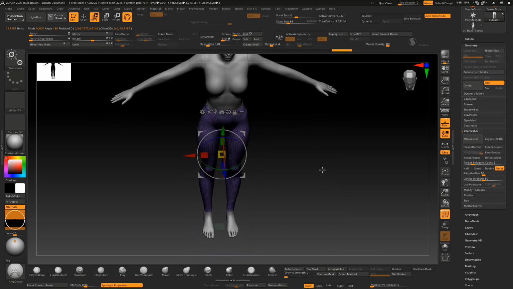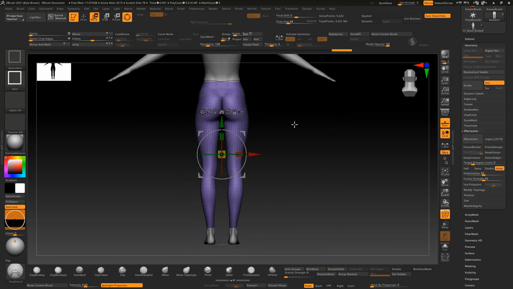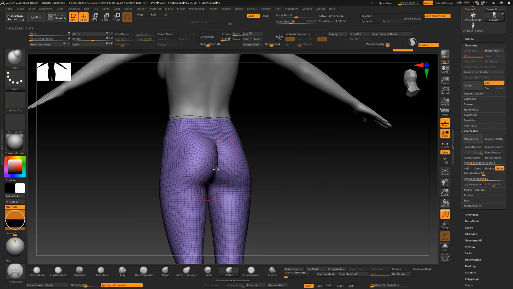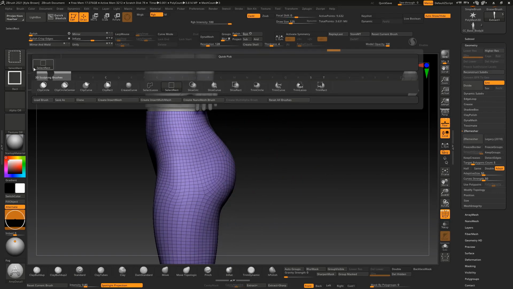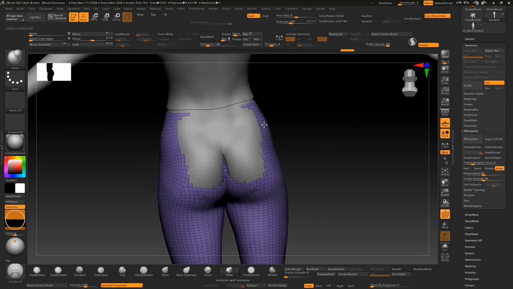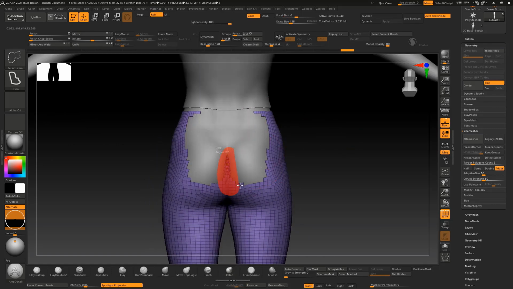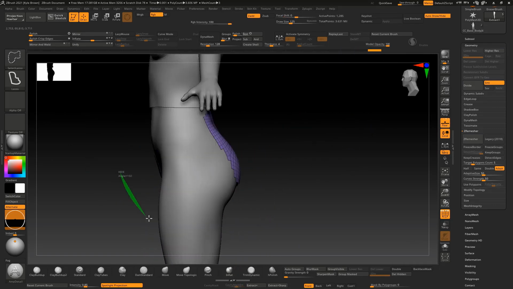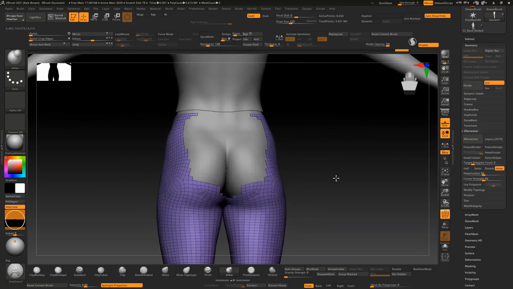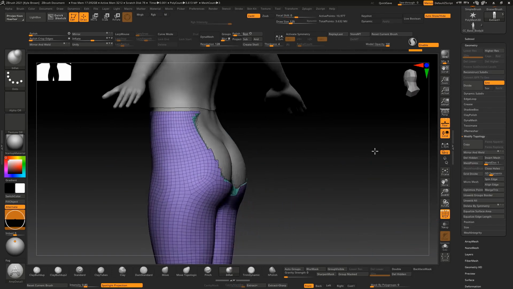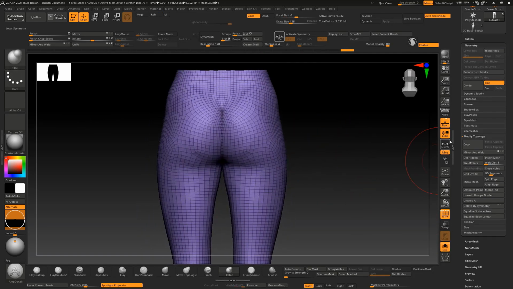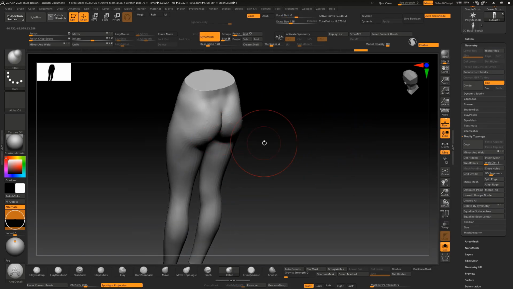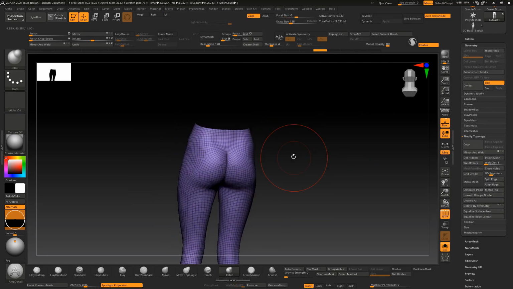So just inflating the pants a little bit, I imagine these are going to be almost skin tight leather pants, built more for utilitarian function or athleticism or agility versus comfort here. So this is not necessarily going to be streetwear, even though we're going to try and make it look as cool as possible. The goal here is to serve a function. So now I'm just kind of going in, as you can see, and filling in some of the rear end there, and trying to make it look a little bit more pant-like and less like long johns here.